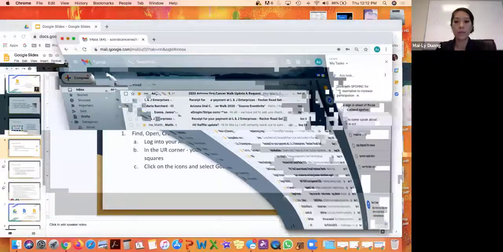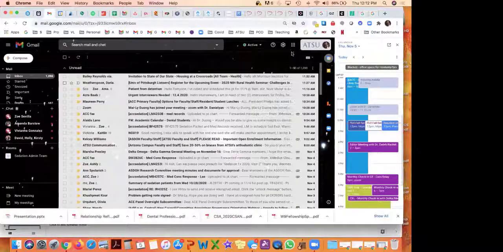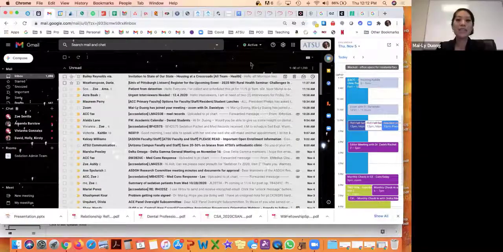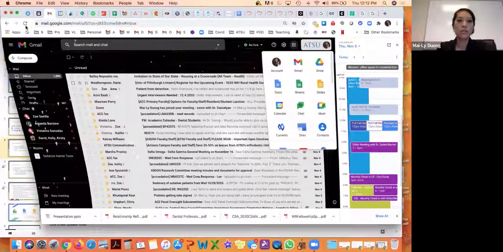That's the wrong email, I apologize. Let's go with this email. I have a lot of tabs, forgive me. But when you're in your ATSU account or your Gmail ATSU account, you'll scroll over to the dots up in the upper right. And when you click on that, you will have access to your drive. When you click on your Google Drive icon, it'll take you to your Google Drive.